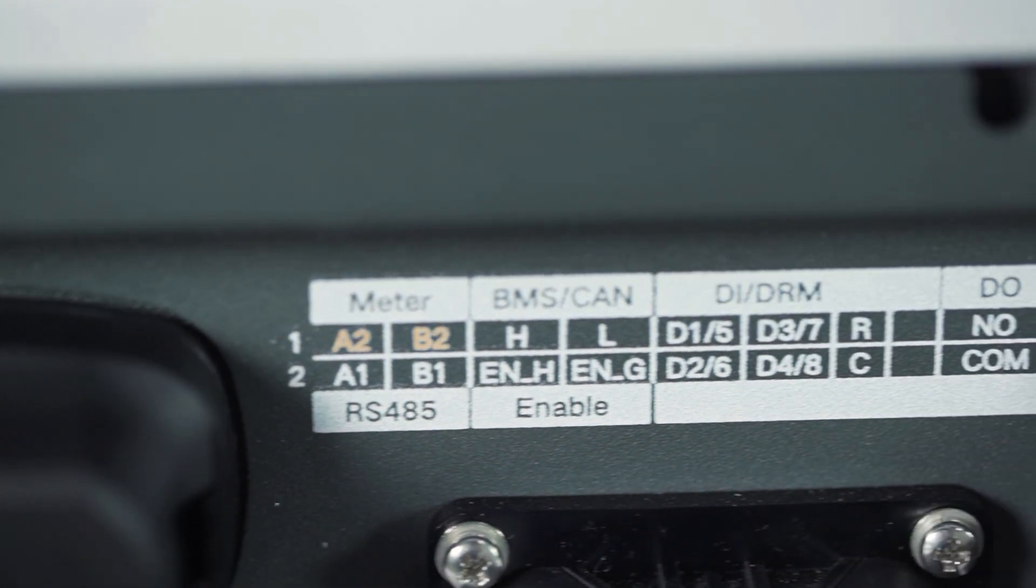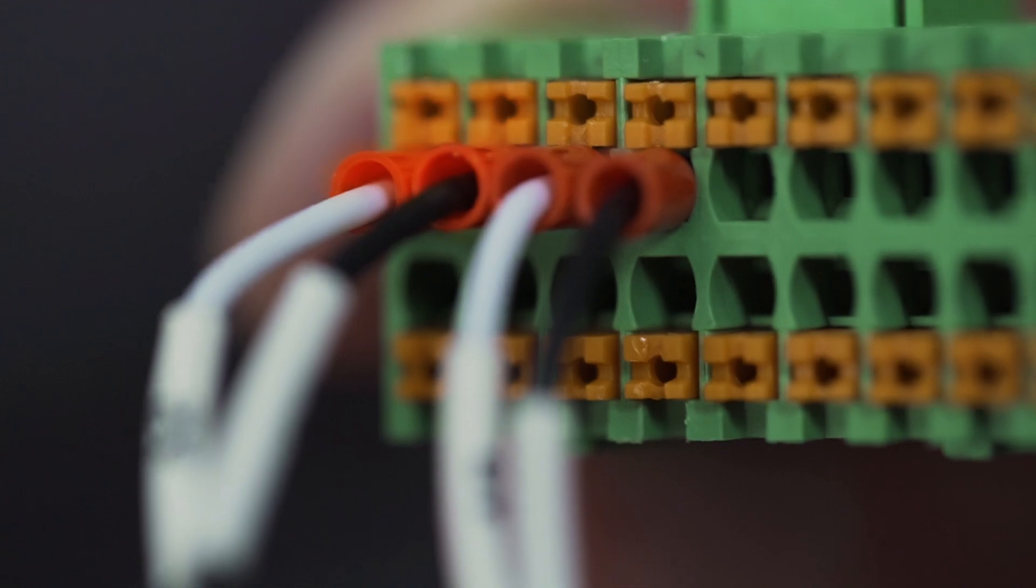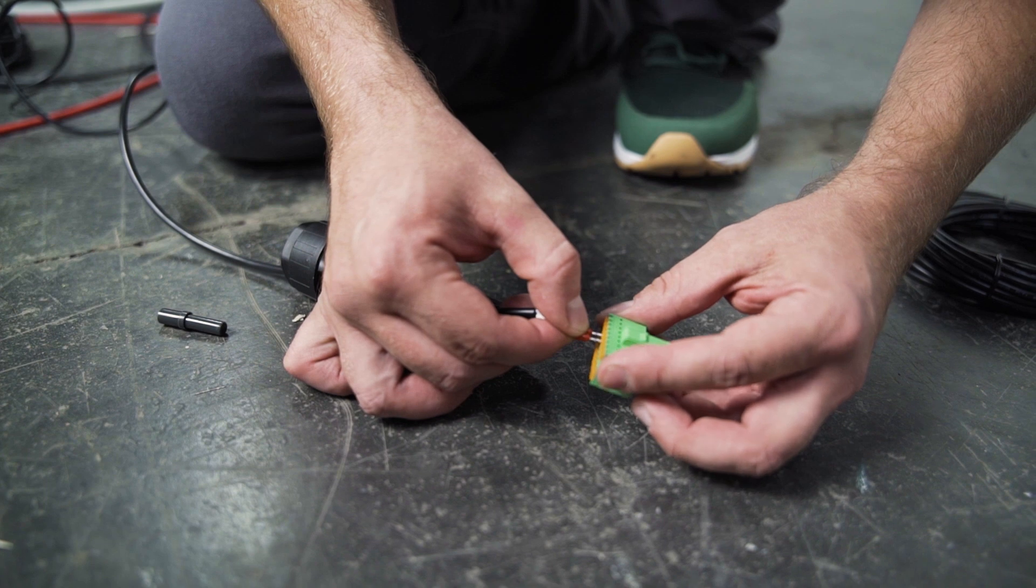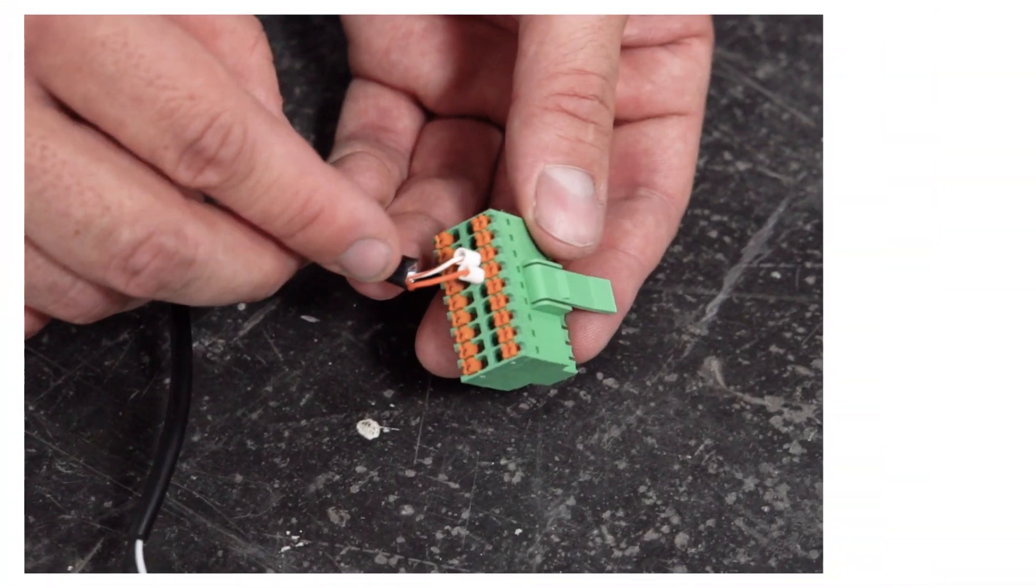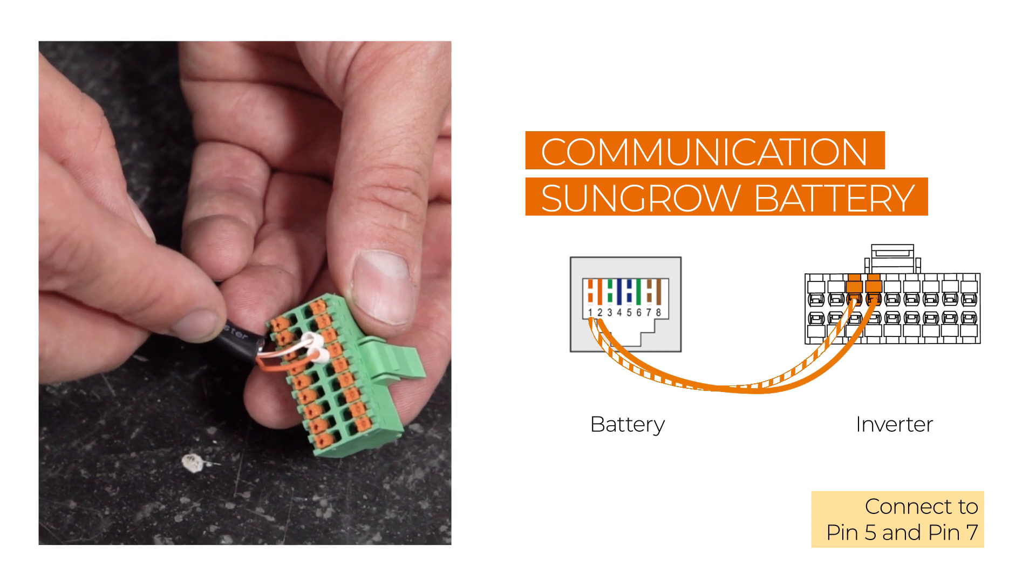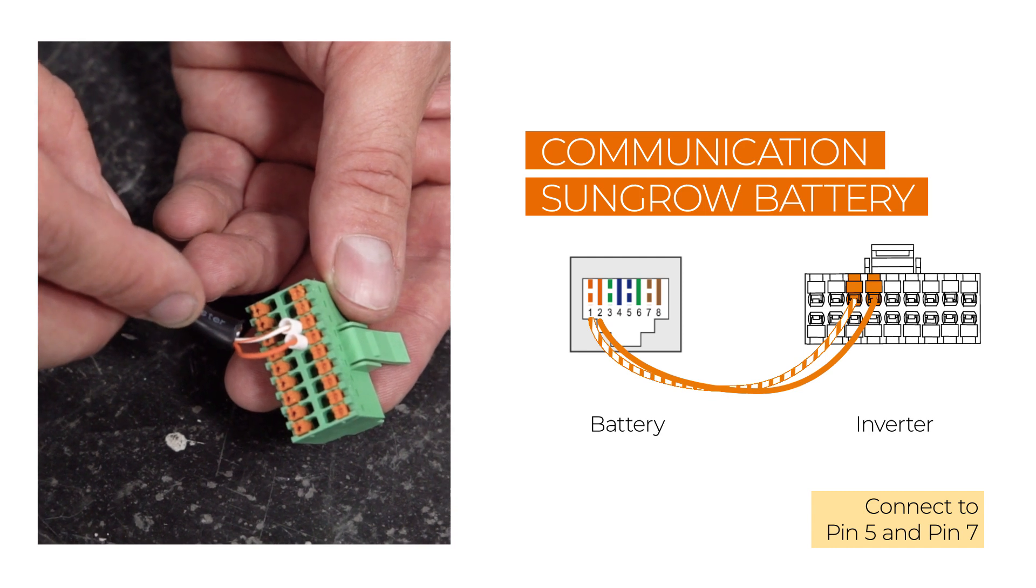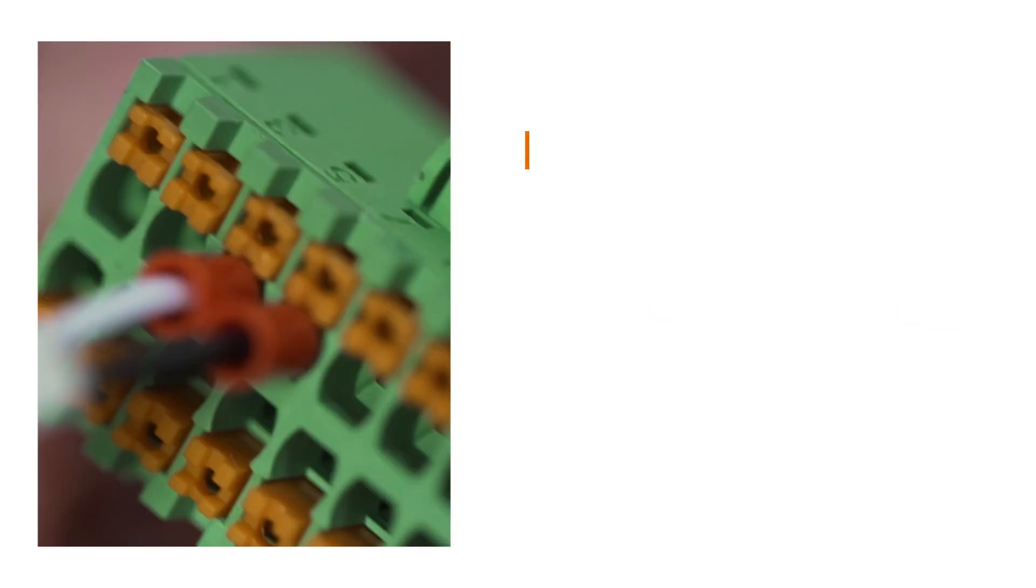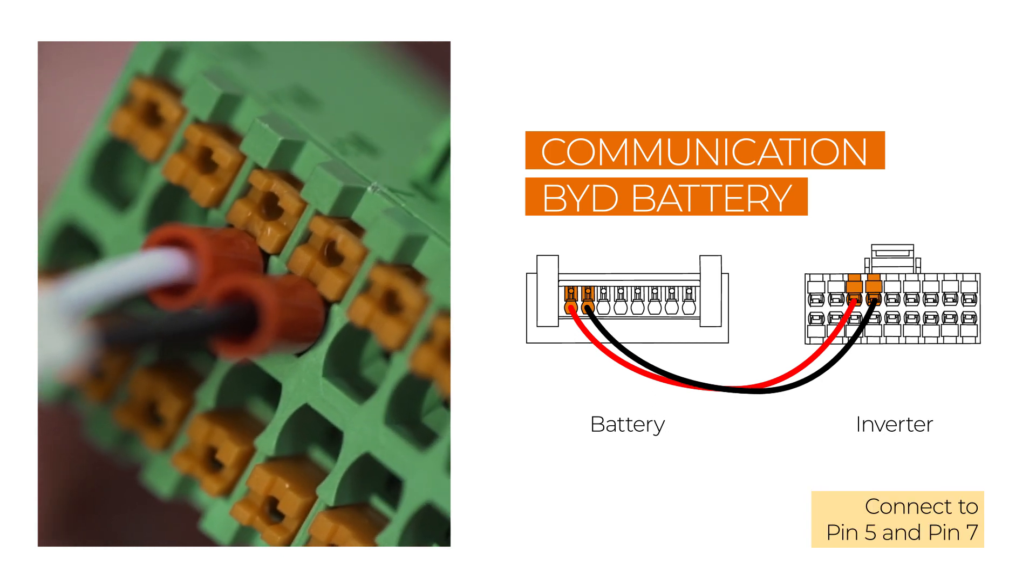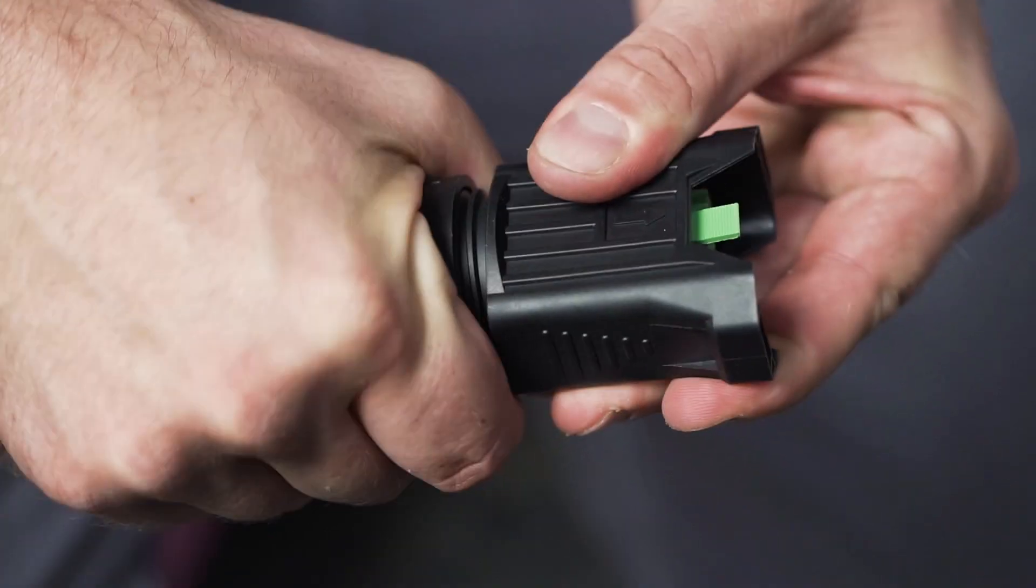The smart meter is connected to the ports A2 and B2. If you also want to connect a battery, you need to pay attention which communication interfaces have to be used as it depends on the battery manufacturer. The Sungrow battery is connected to the BMS CAN interface. You may find a detailed installation video for our battery on our YouTube channel. The BYD battery is connected to the BMS CAN interface as well. Plug everything together, screw it, and plug it in.